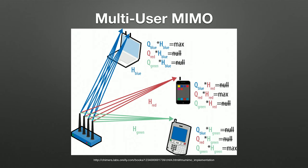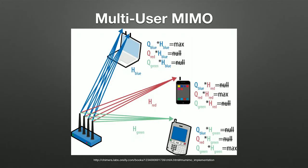In multi-user MIMO, an even more complicated channel sounding process is used, soliciting explicit feedback from multiple clients and combining all that together in what's called a steering matrix. That steering matrix defines transmit parameters at the access point's antennas that will simultaneously strive to make the overlap of waves with your data arrive as maximum upfade for you, but the same waves overlapping at your place arrive as maximum downfade, and then vice versa, and then up to a combination of three of them, where we maximize, say, the iPhone in red shows up as much overlap, as much constructive multipath as possible in red, and destructive multipath down at the other two, in the same way for all three of them.